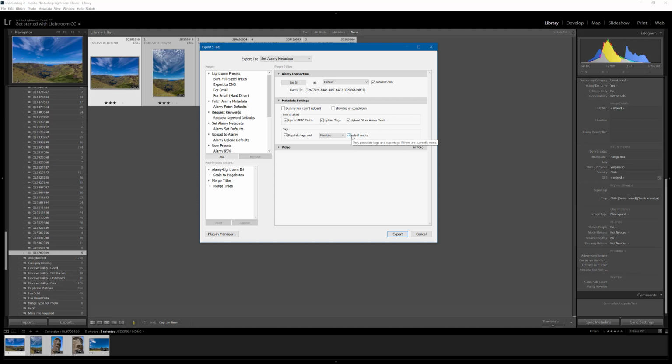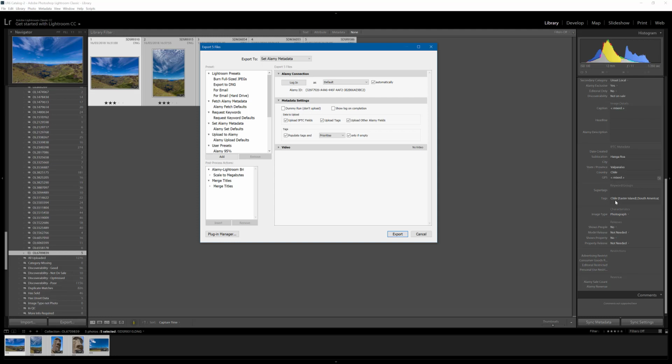The final switch there is saying only populate them if there are currently none. So that's kind of a safety option. By leaving that on, what you're saying is that if you have already sorted keywords, then don't change them.